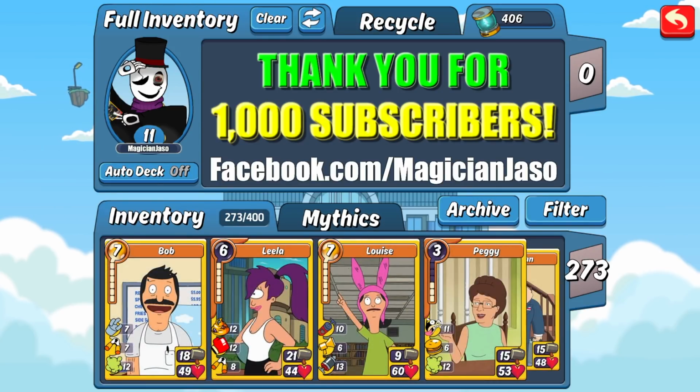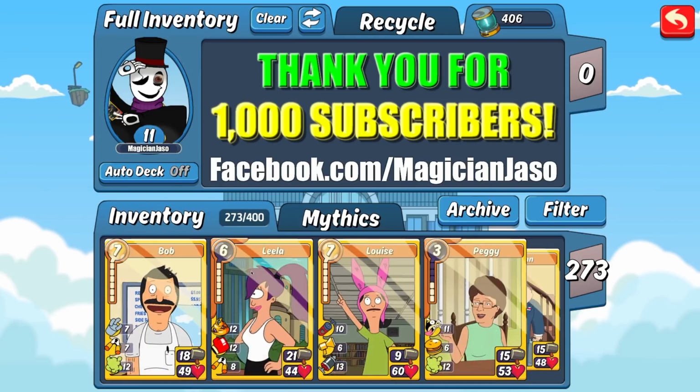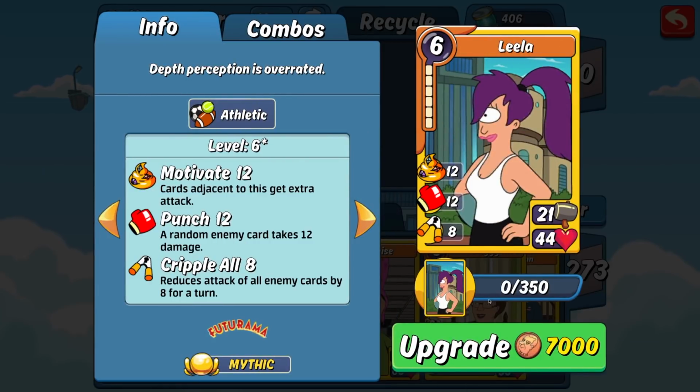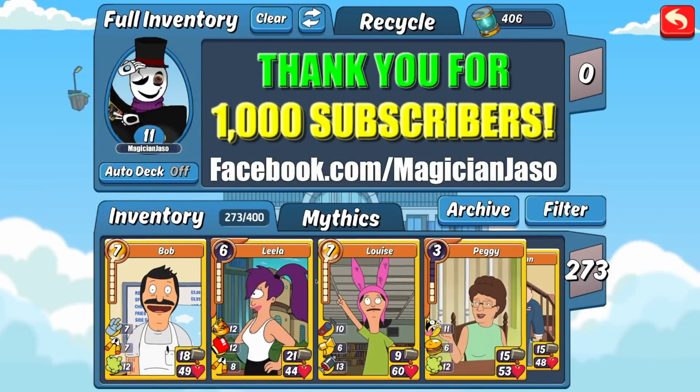So I do have my Mythic Bob. He is at level 7. I do have my Mythic Leela, who is at single fused level 6. And fun fact about her being that high, if you look here for what it takes to upgrade her, it costs 350 of the fragments here to actually get that upgrade. So my next Mythic pull, you only get 250 fragments for 1,000 stones. So if I happen to get Leela, it actually will not give me enough to even level her. So she is finally getting to that point where it's a little crazy.